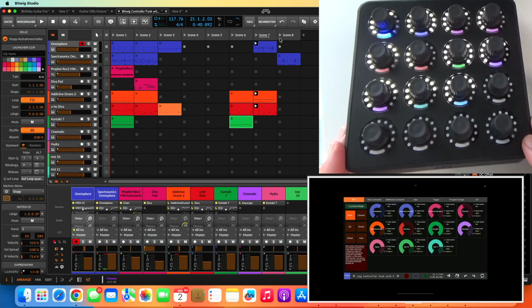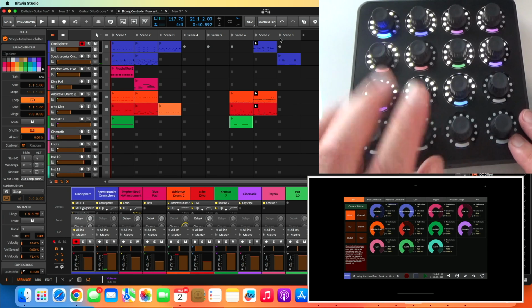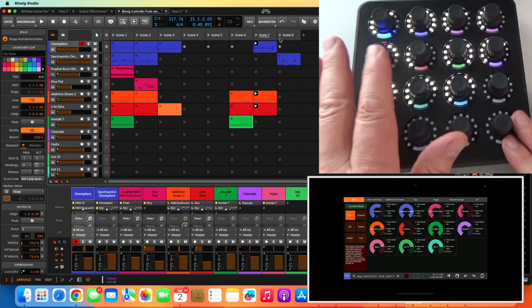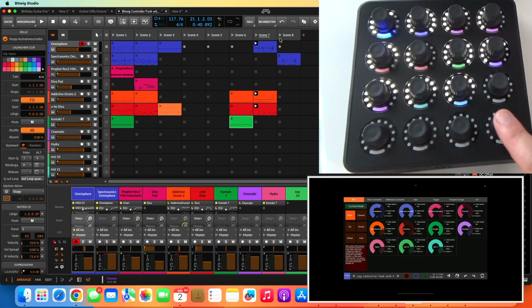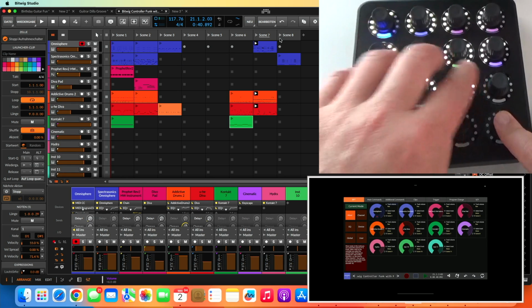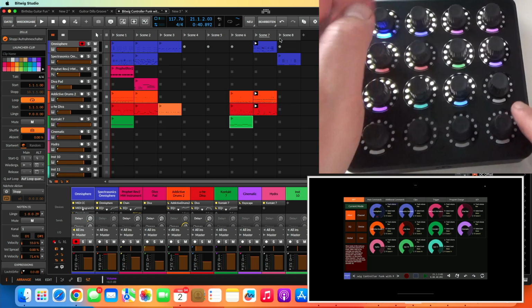There's yet another functionality, and that is to start or trigger scenes or cue markers. Let's start with the scenes. I hold this button here on the right side, encoder number 16, which offers a shift function, and then I can click on any of these other encoders to trigger the associated scene.